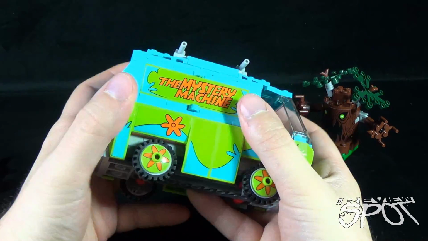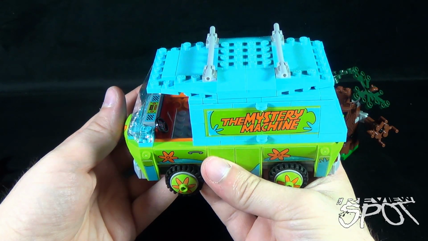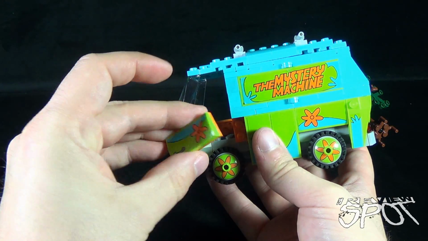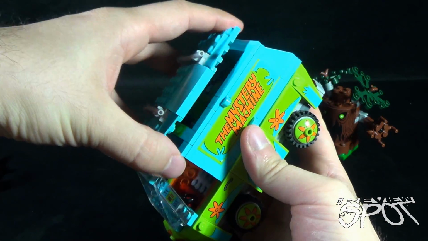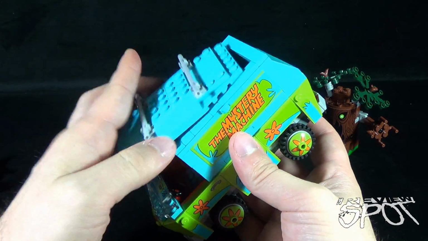So at the end of it, it's a very sturdy, solid piece. It can sit 2 minifigures in the front and a couple of minifigures in the back. And to get to them, there's no door per se. I mean, you could take this off like I just did to get to the seats themselves. Or what you can also do is just take the top off.